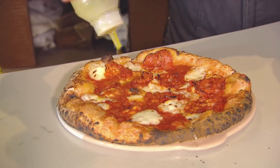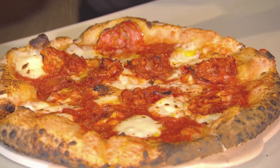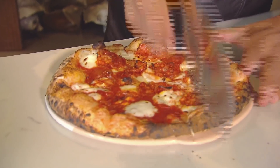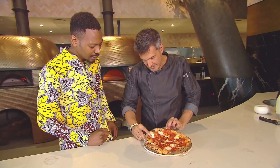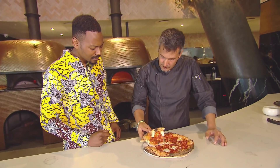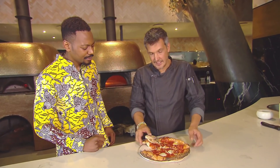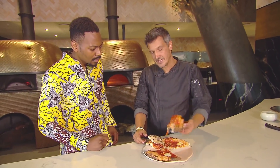There's another key thing here — the slices. We cut our pizzas into four pieces only, not eight pieces. And when you eat this pizza, you fold it like a piece of bread and then you eat it. The reason for that is that people say the pizza is soft in the center — and it's supposed to be like that. So you fold it.